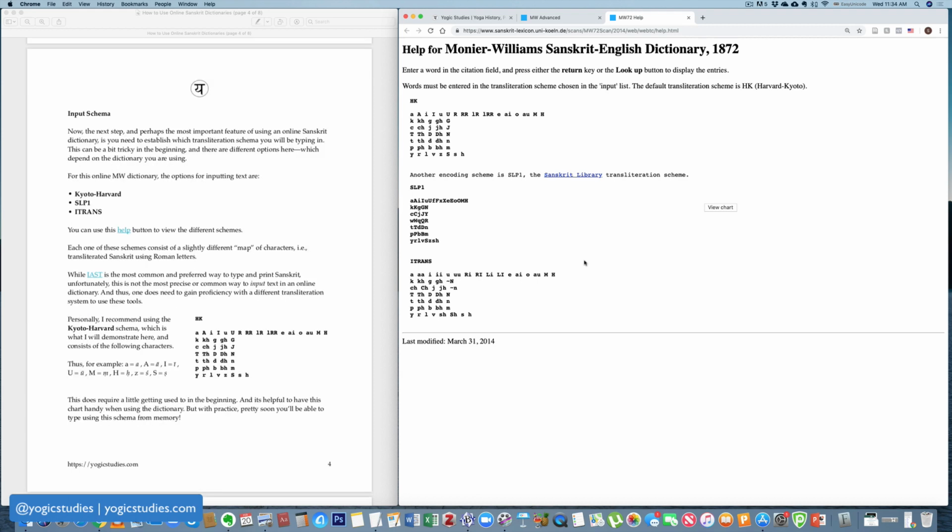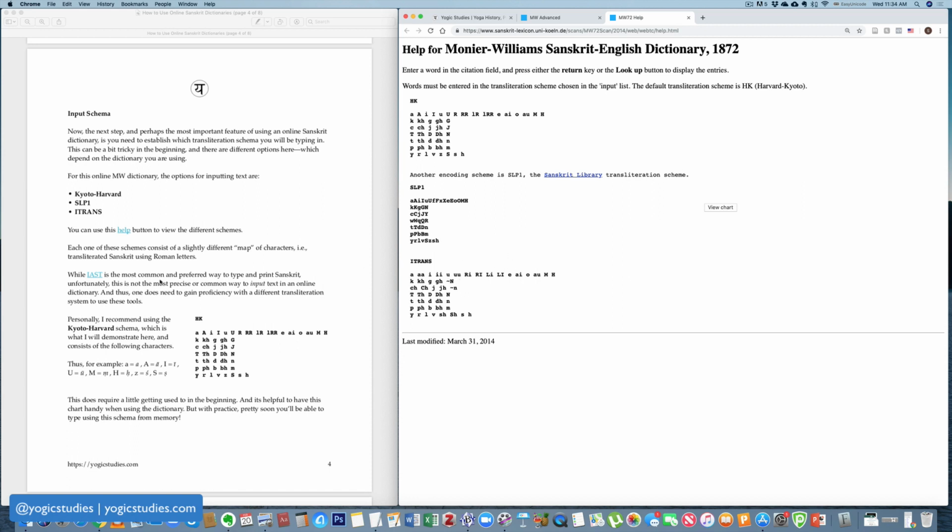As you can see, each one of these is quite different actually. And you're going to want to choose one of these and become fluent and conversant in it. For each of these, it's going to have unique keys on your keyboard that are used to replicate each of the Sanskrit aksharas or characters of the alphabet.